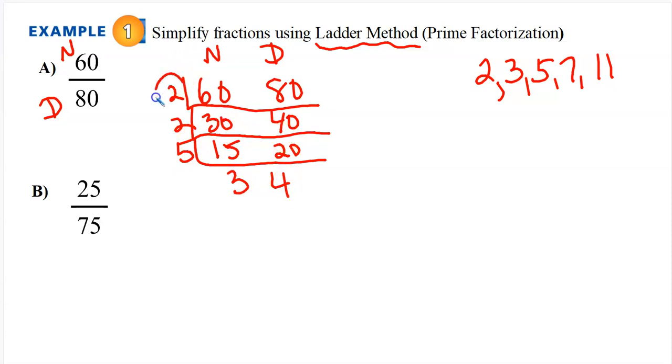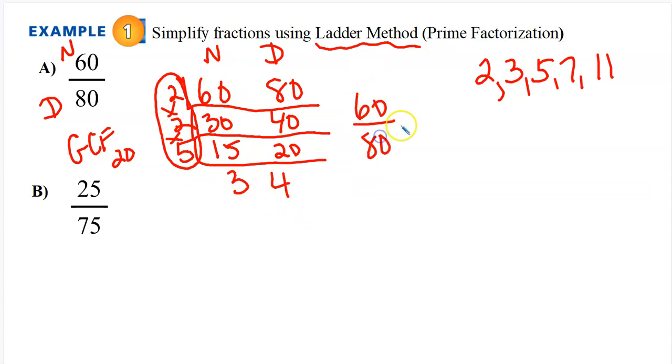So here's what you guys might remember, is that when I multiply the 2 times 2 is 4, times 5 is 20. What I actually was figuring out was that there was a greatest common factor of 20. By the time I divide 20 out of each number, I end up with 3/4. But sometimes some people think it's easier to use the ladder because I don't have to think bigger picture of the greatest common factor. I just take steps at a time, factoring out prime numbers.